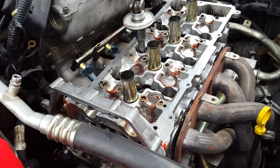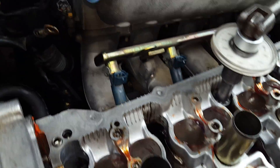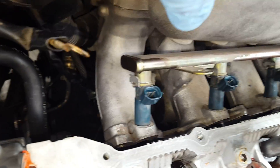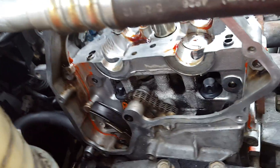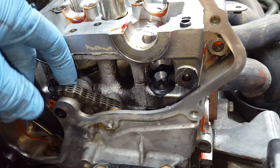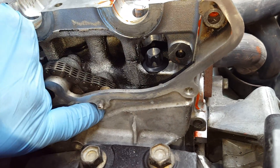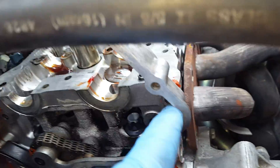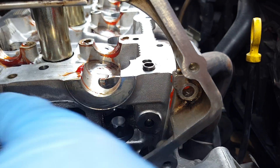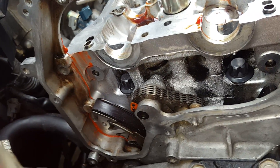Just a few other notes. On this particular head job, I didn't take the exhaust manifold or intake manifold off — I just unbolted them and moved them back a little bit. This is what the timing chain looks like; you just let it rest. I've got it all glued up. On this side there's an O-ring, and a little further down there's a bolt that goes right here that has silicone around it. Don't forget to silicone that — silicone up to this bolt before you put the head on. Otherwise you're going to have to take it back off and put silicone in there again.